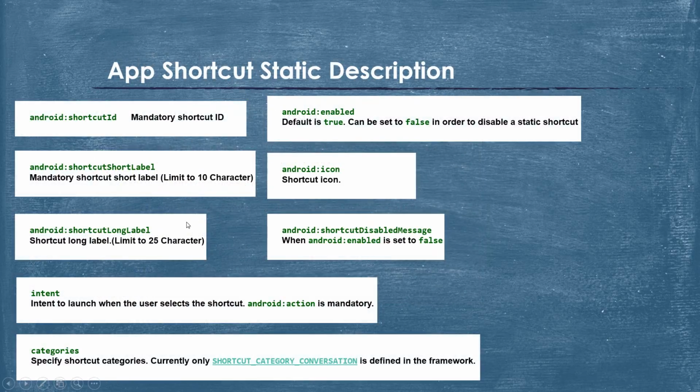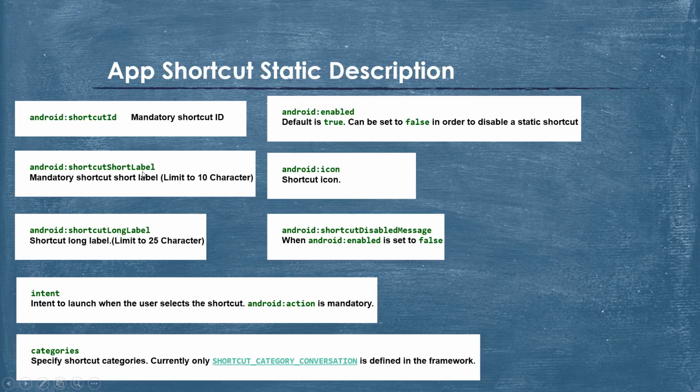So these are the special attributes, with their mandatory and disabled sections. We have discussed this already, but let me go through it once. The shortcut ID that we will provide, here it is compose, is a string, and it is a mandatory field, so you have to fill this. The second is enabled; by default it is true. Whether you write it or not it will be true, but if you want to make it false, you can just write false here.